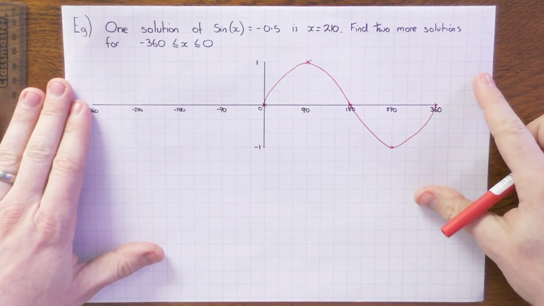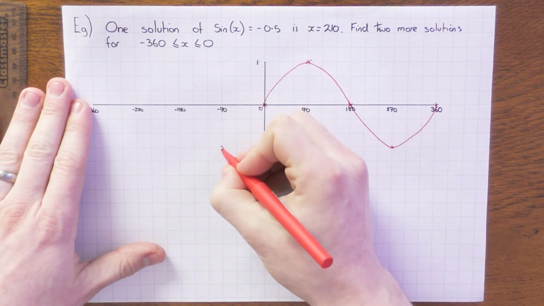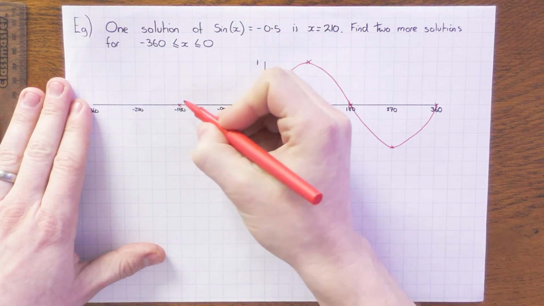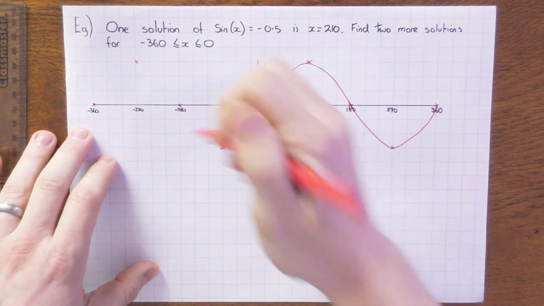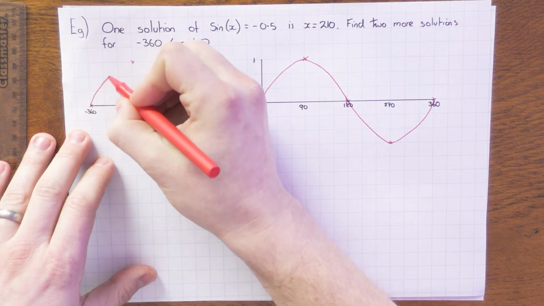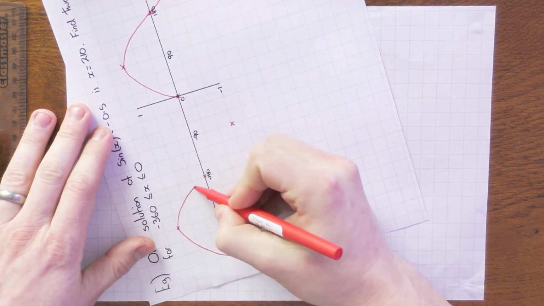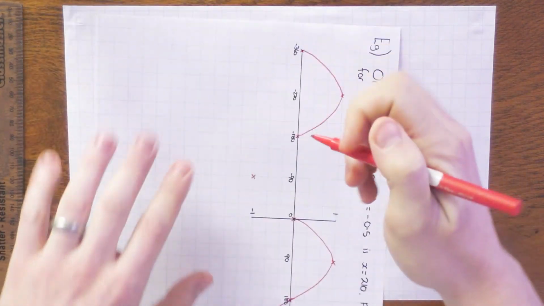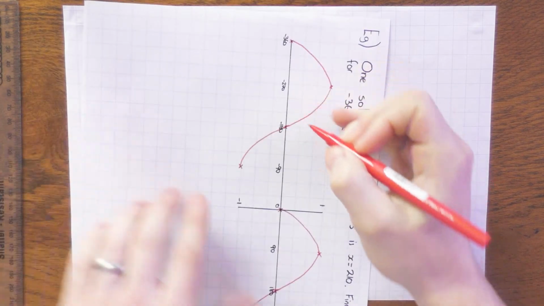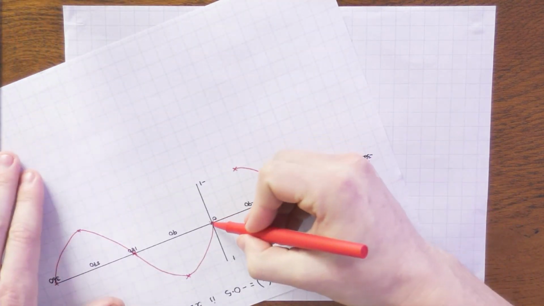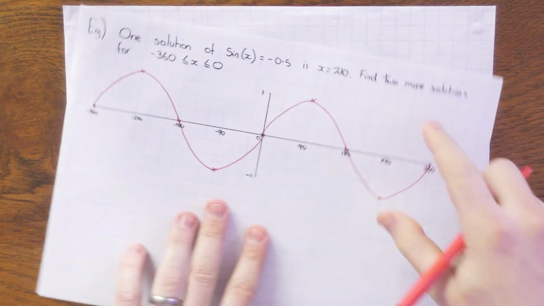So there's what we know. And like I said, it just continues. So the next point here, if we're going to go into negatives, would be there, then to 0, then to 1, and then back down to 0 again. So again, we can then just draw those as best you can. Like so. Not too bad, not too bad.